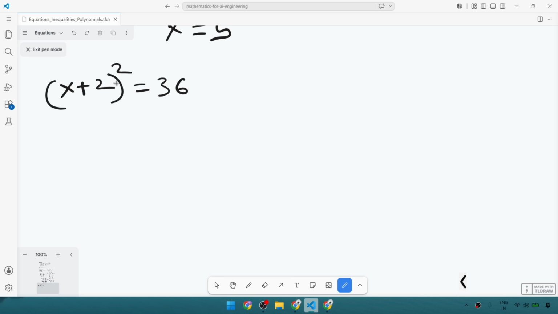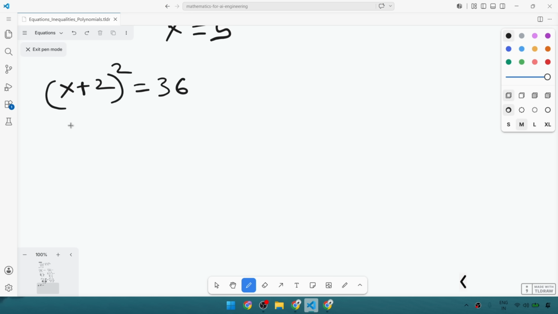And to solve the exponent or the power, what we need to do? So here we are having power of 2. So to cancel it out, what we can do? We can put a square root at both the sides. So now here what will happen? X plus 2 and then we are having this square and then we can put a square root here. Again at the other side also we need to do the same.